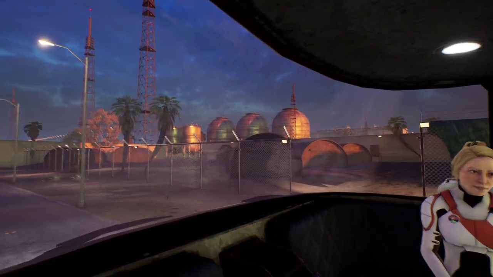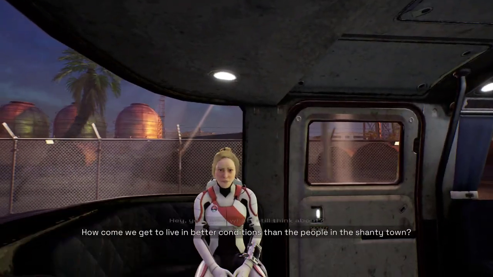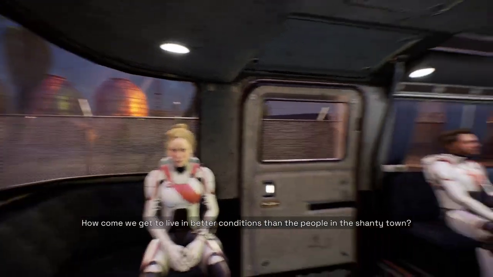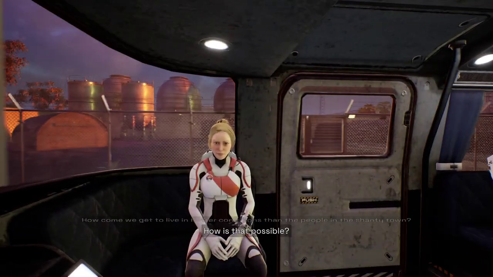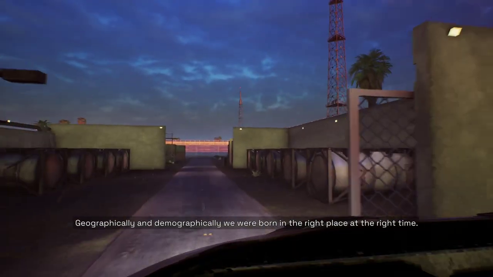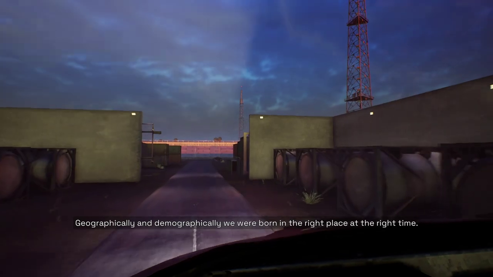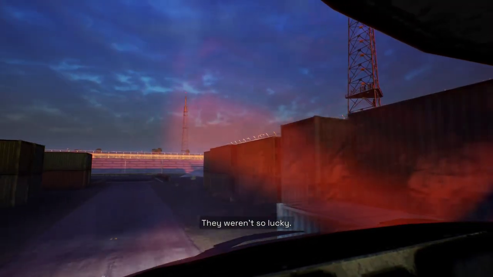It's a few months later now, and hey, we're finally going to Mars. How come we get to live in better conditions than the people in the shantytown? How is that possible? Pure probability. Geographically and demographically, we were born in the right place at the right time. They weren't so lucky.